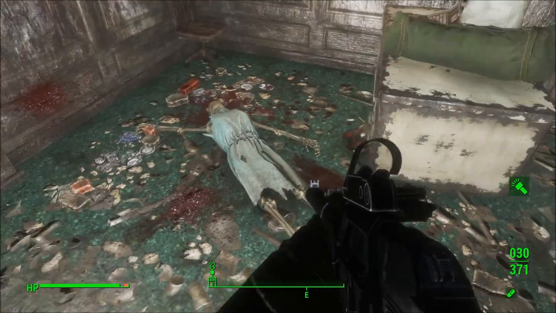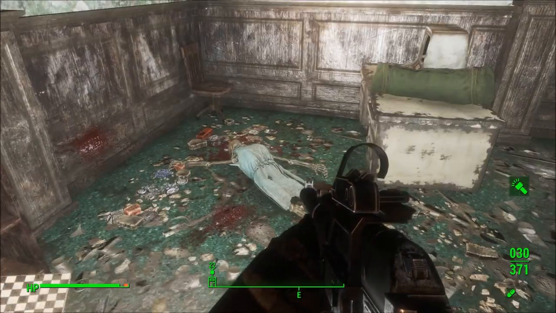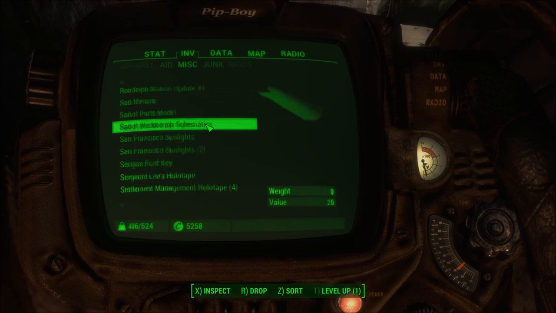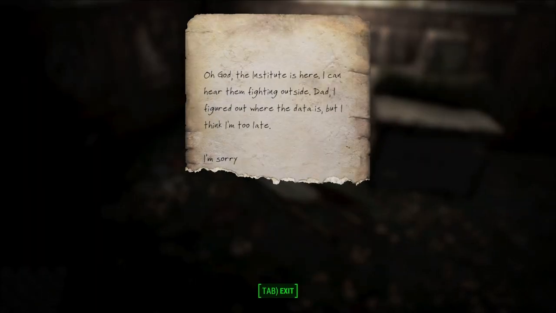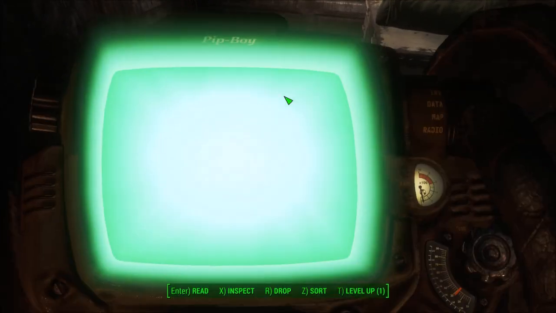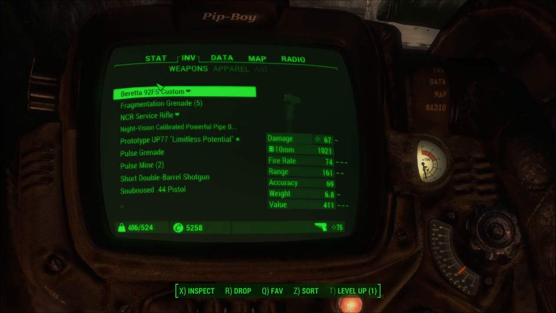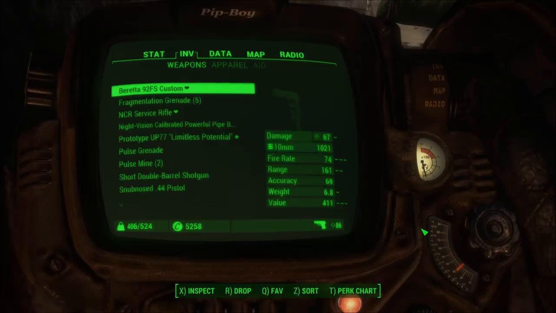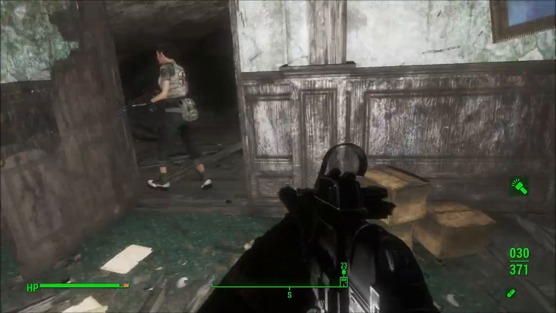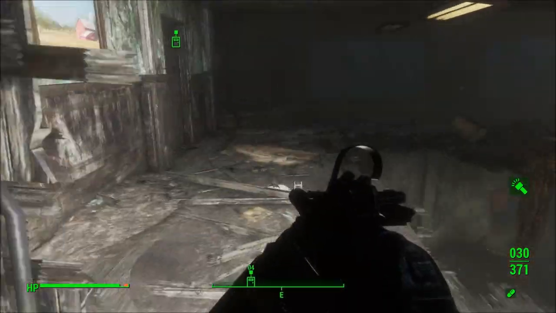Jack's note. Well, if that's her, she got murdered. Settlement must have been from a while back. That's her, because she's a skeleton. So, the Institute decided to just come kill them all anyways, over some data they were too lazy to find themselves, apparently. Anyways, let's go with that. Okay, well, looks like we're done here at University Point. So, let's go back and turn this into the Railroad.